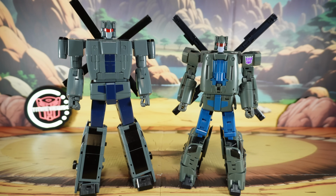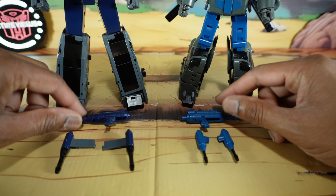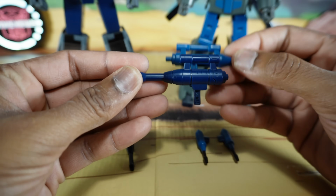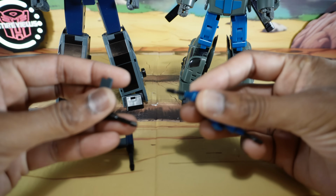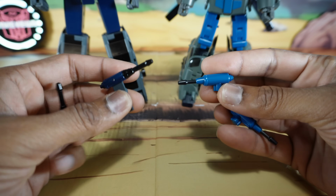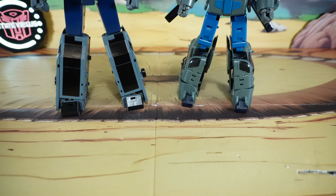We'll start off with the accessories. All right, here are the accessories, and they're basically identical. We're not counting the combined mode accessories because those don't do anything for the robot modes. But let's just show them. Both of them come with a plastic gun, just done in the same color plastic as the figure. And then they both come with two arm weapons. And actually I'm going to put these on for the rest of the review just because he had this in the cartoons. It makes sense to put these on, but they're going to get a tie on accessories.